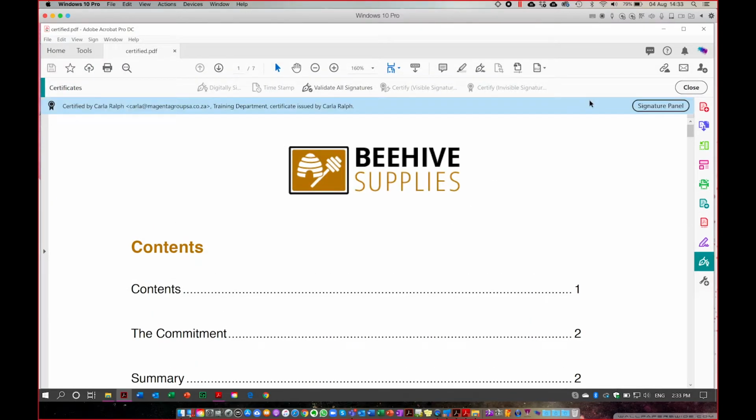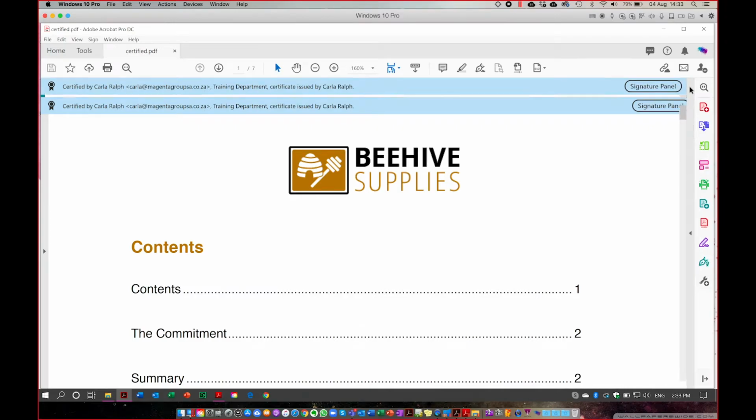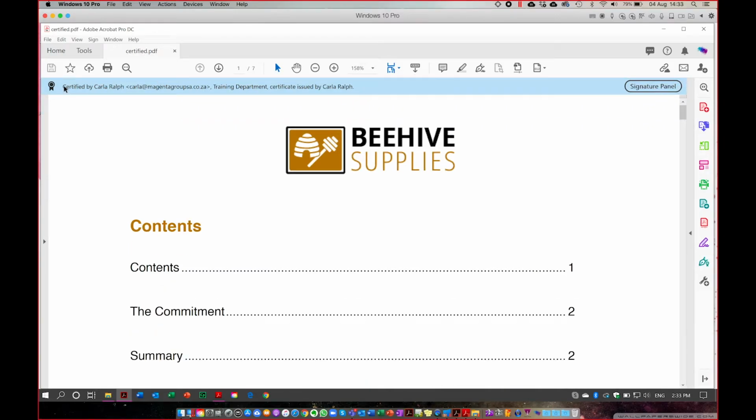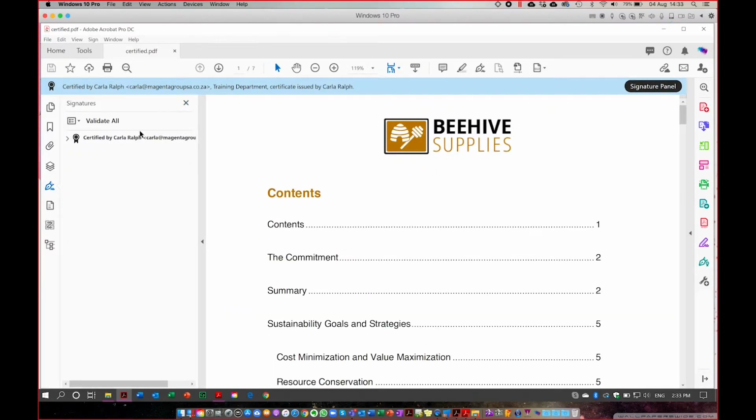All right. And now when I say close, you can see I have a certified icon. It doesn't show me a pen anymore. It says by me, the training department, and I can still go and view the signature, but this time you can see I've got a rosette, and it's showing me all the details, and it's telling me what is permitted within this document.